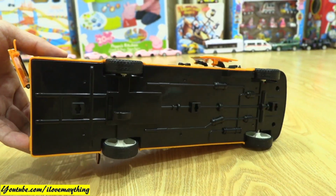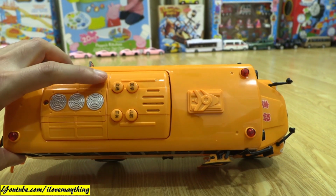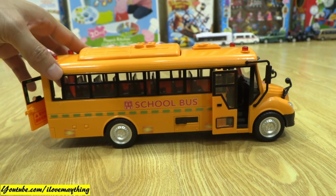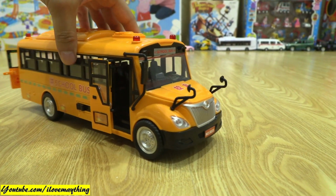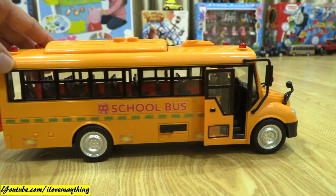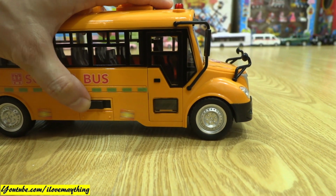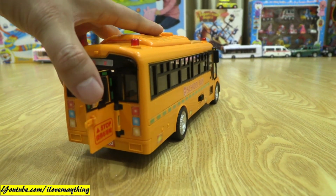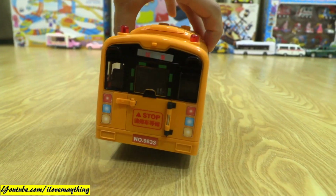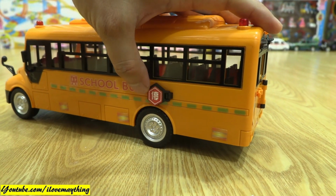And the bottom part? Okay. Nice. The top, and there are four buttons. I think we need to put batteries, Mami Rhea. Man, it looks so nice. It looks very detailed with seats inside. Okay, let's close the door. Open, close. Okay, the back door. There you go. Nice. And then this, the stop sign. Awesome.